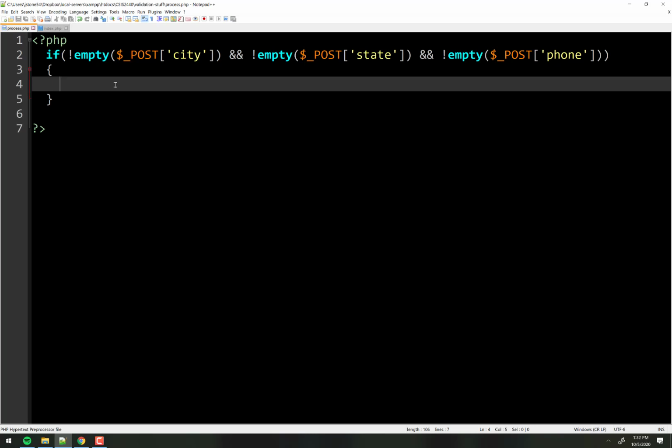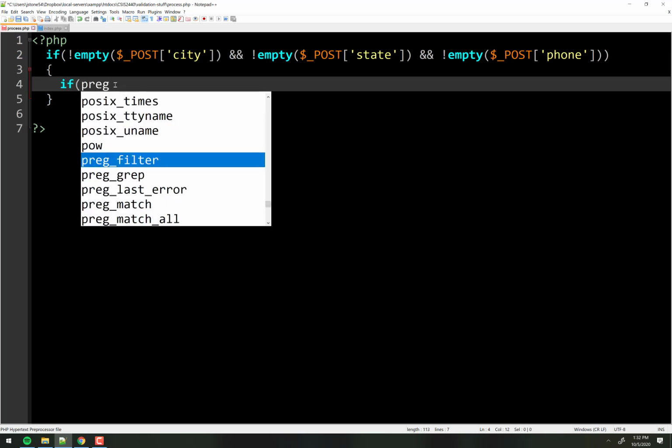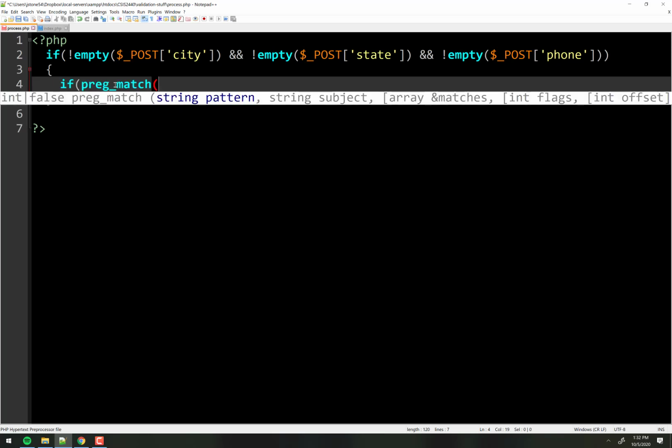We'll do a simple regular expression because I want to deal with what happens if the regular expression's off. Because if this is the case where they're all there, they're not empty, let's just make sure some valid something's there, right? So let's check each one of those individually. And let's do, what do we want to do? Preg match, what? Let's just see that there's a word character in it. That's good enough for now.